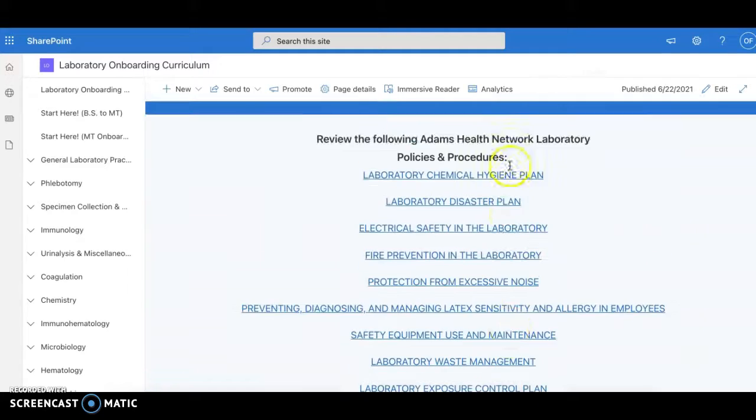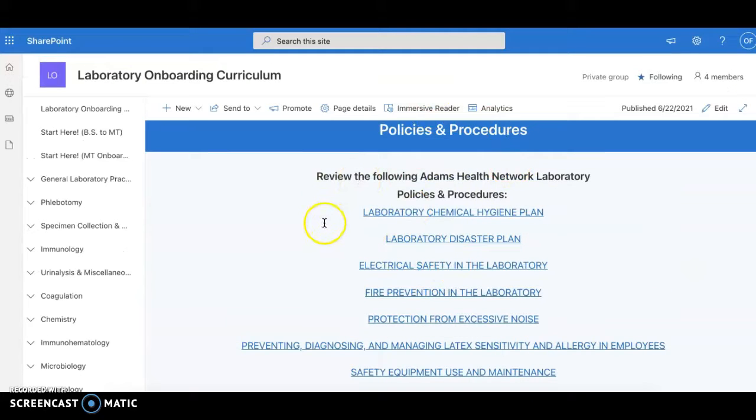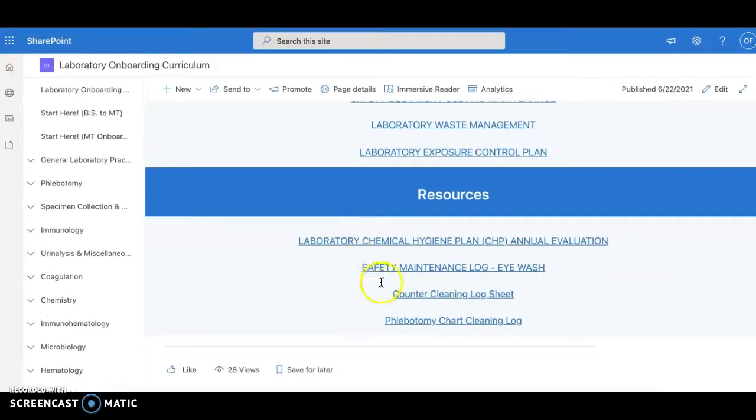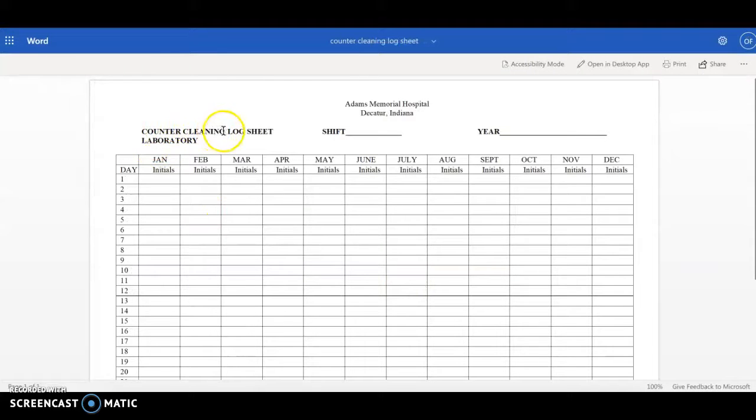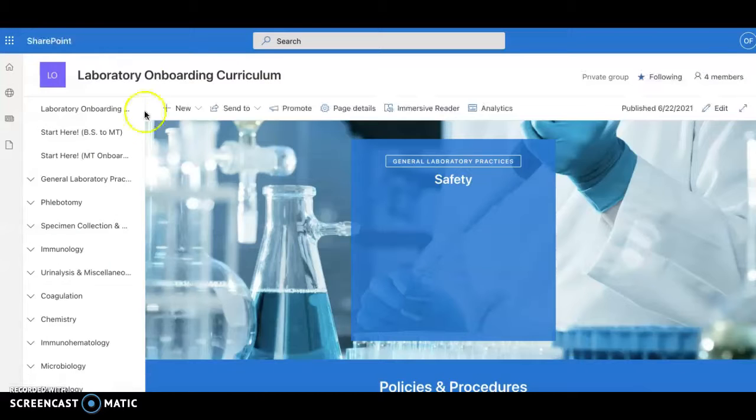So, for example, within this safety folder of the general laboratory practices and procedures, we discuss counter cleaning. And if you click on this here, you'll see this counter cleaning log sheet. And that's just so you are familiar with it before you get into your career as a laboratory technologist.